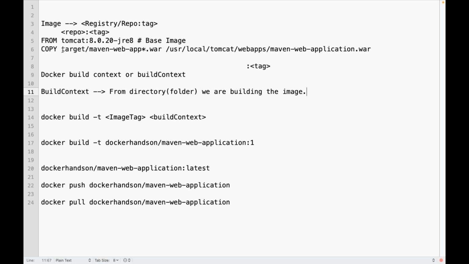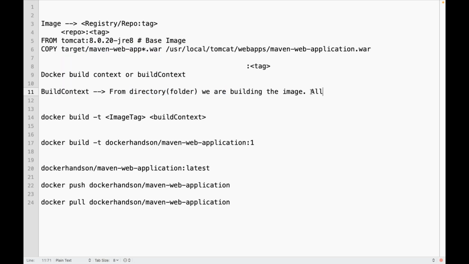In my Dockerfile, I have used something like this, COPY this file. Should this file be part of my build context? If this file is not part of my build context, will the Docker daemon be able to copy it? No. So build context is nothing but the folder or directory from where we are building the image.